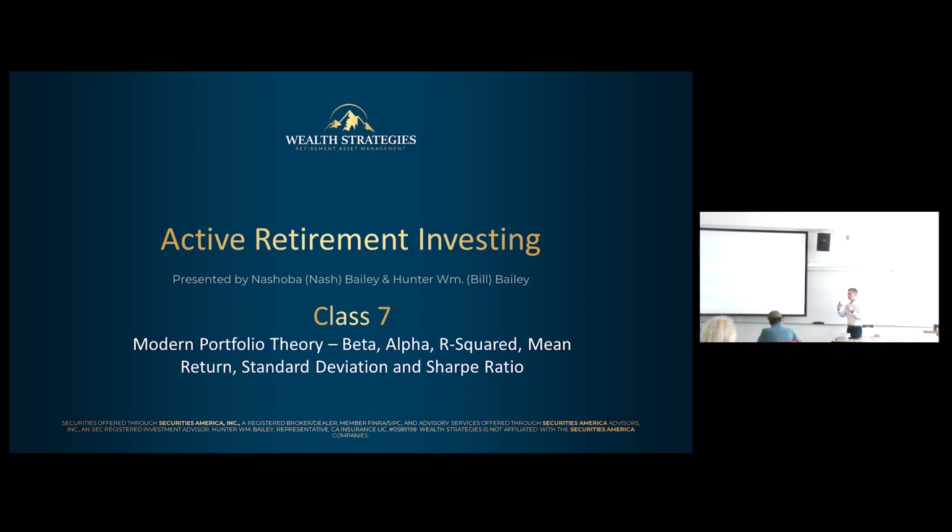for example, if we look at something like R squared, which is meant to convey how similar thing A is to the benchmark, or whatever it is that we would normally compare it to. If it's 95% similar to this overall benchmark, but I'm paying them like 2% a year to basically do the same thing that everybody else is doing, that wouldn't make any sense. So that would be one of those things I would use to figure out whether I'm getting value for my money. But we'll get into that, and I'll show you how that actually works in just a second.